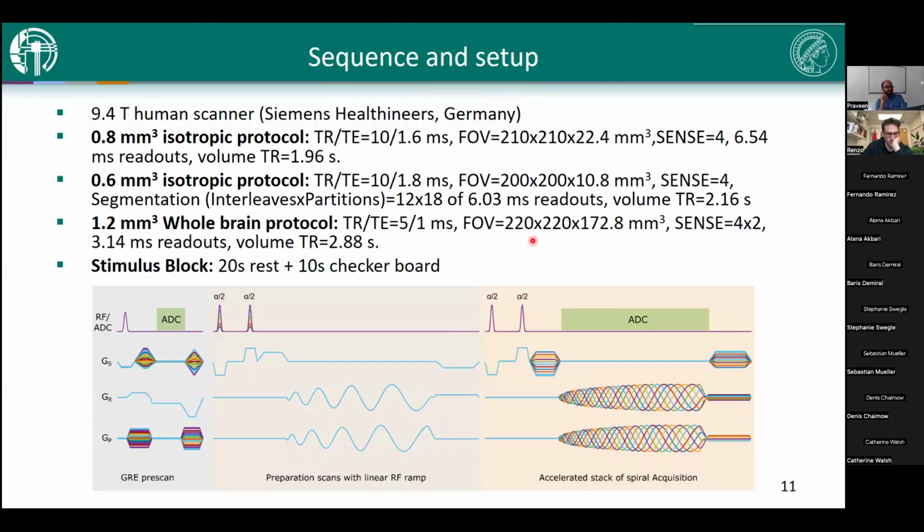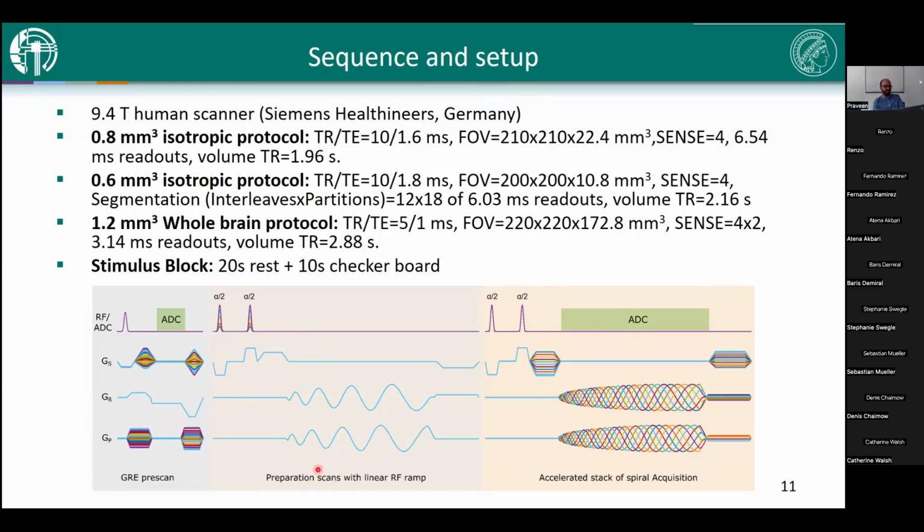And so we did quite a lot of contrast, like what is the relationship between echo time and repetition time on the bSSFP contrast, which I'm not showing here. I'm just showing the high resolution results. So all the experiments are performed at 9.4, and this is the sequence. It has 3 parts mainly.